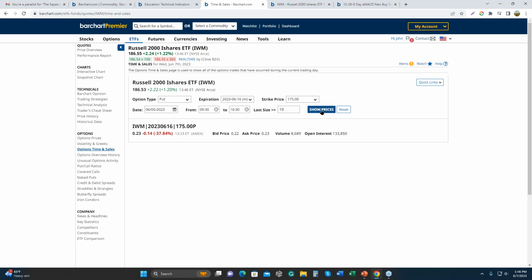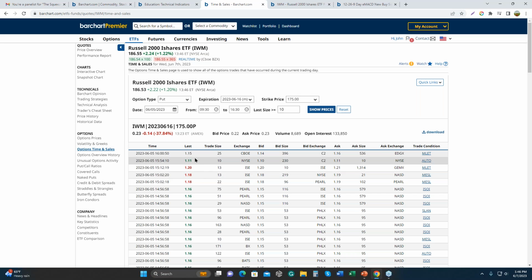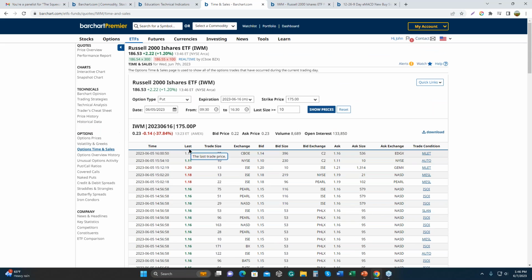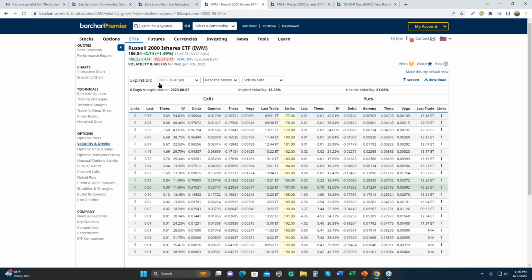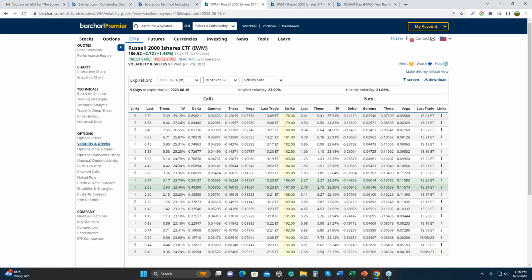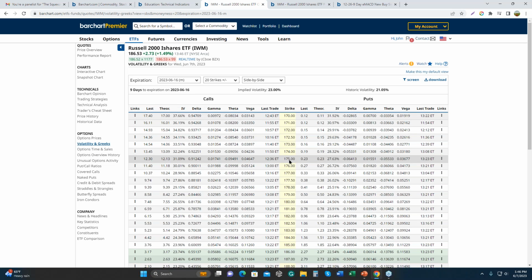And this is another way to look at price history. You can see that throughout the day, it was trading just a little over $1. And at the end of the day, it was trading around $1.15. So today, the 175 put that we would have sold on the squeeze is only theoretically worth about 23 cents. So we would be up almost $1 on this one. And that's not too bad considering we're only 2 days into this trade.